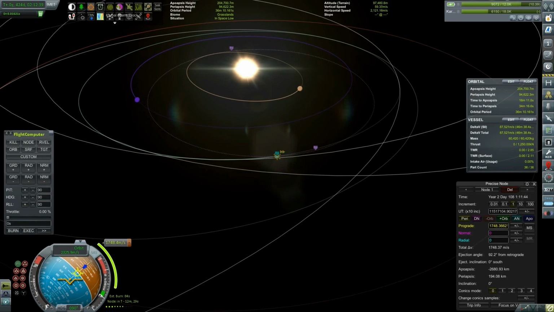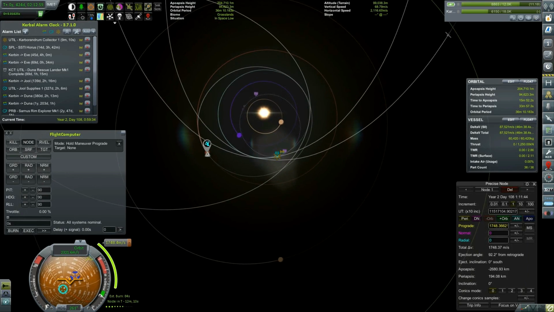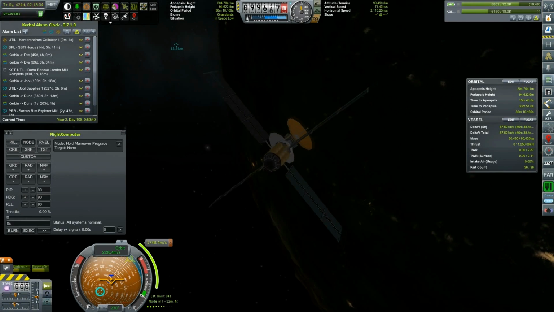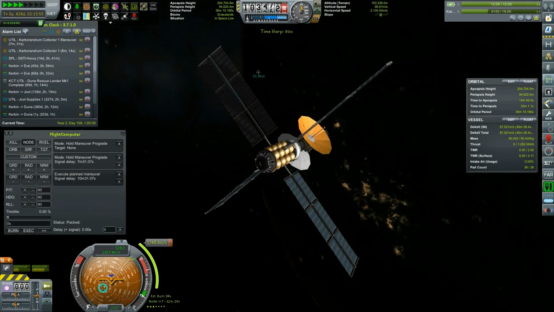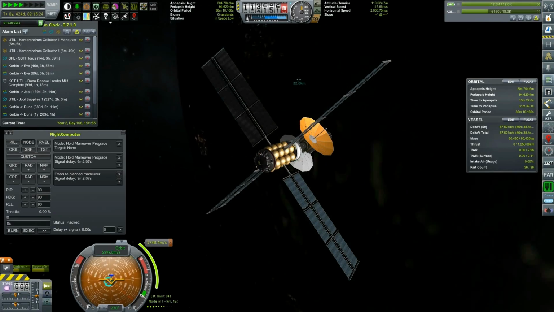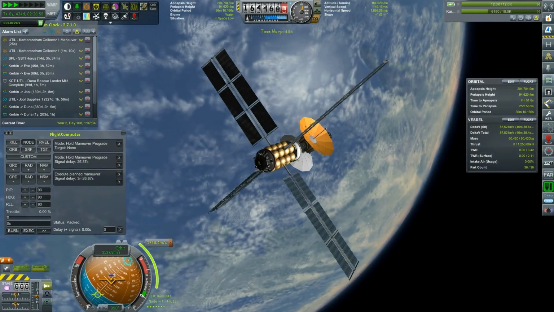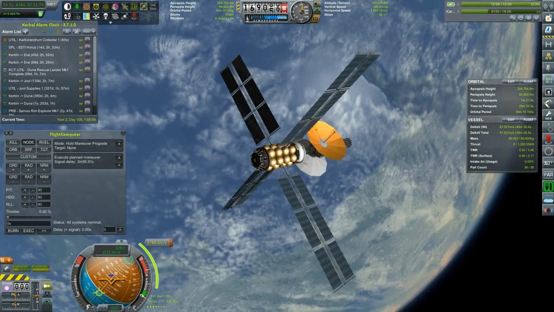So, flight computer, the beauty of working with Remote Tech. Hold maneuver prograde. And as you can see, given our thrust to weight, and we are now lighter, our estimated burn will be roughly 84 seconds. So it's a really short burn given the amount of delta V that we are burning. It's almost like the chemical rockets. It's not exactly, but almost.